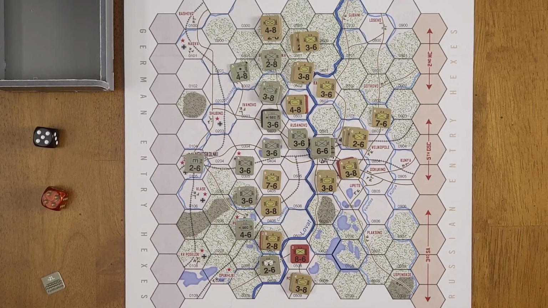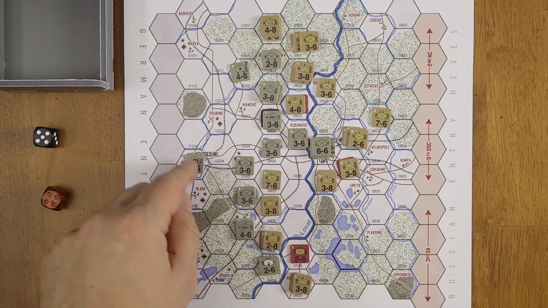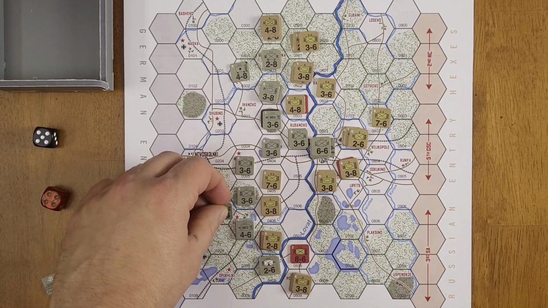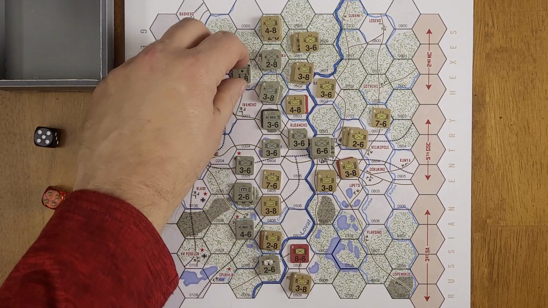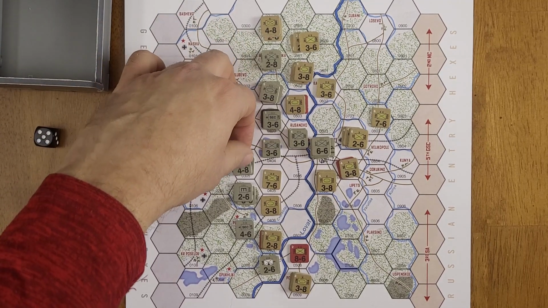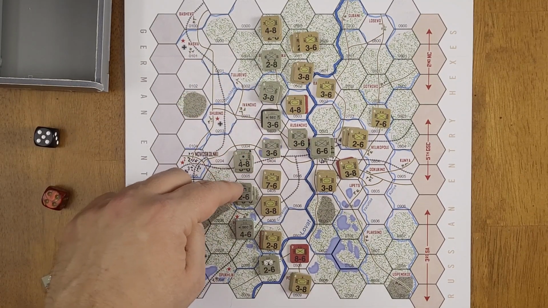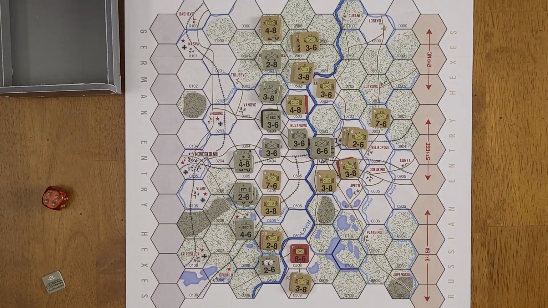Plus, that could cause some supply issues as well, I think. Although we do have supply down here, so maybe not. But I'm going to take this guy, and we're going to go 1, 2, and then up here to the hill to make that a 5. And then we're going to take our artillery and we're on a road. 1, 2, 3, 4, 5, 6. So now we have 3 and 7 is 10 and 5 is 15 to 7. That is a 2-to-1. There is no die roll modifier. He's in open terrain.